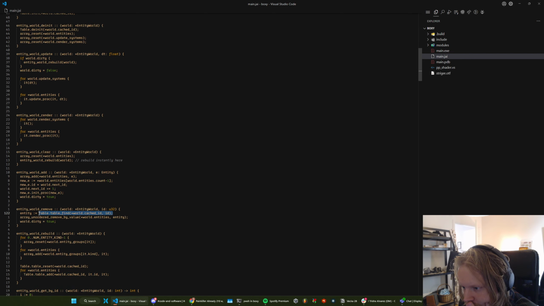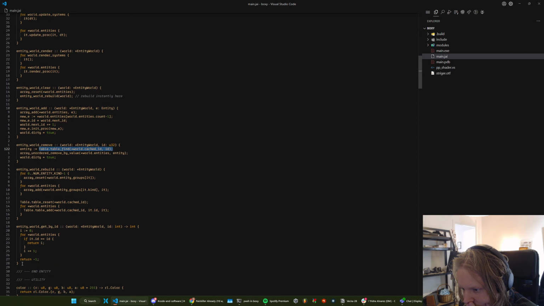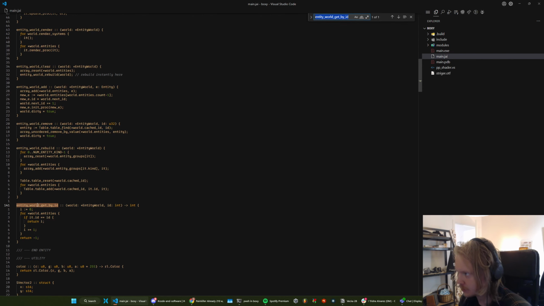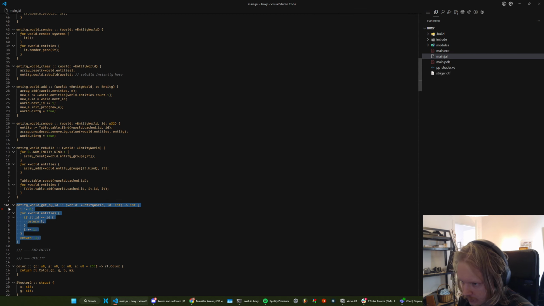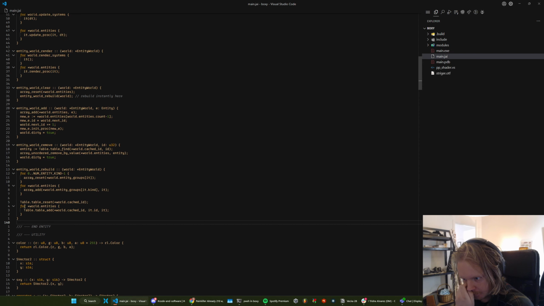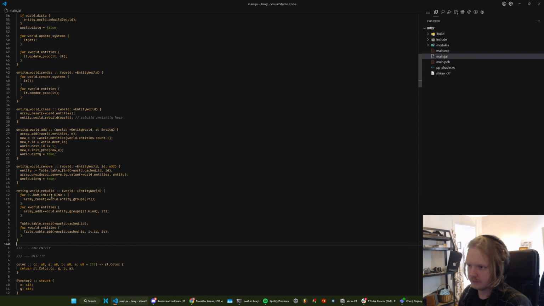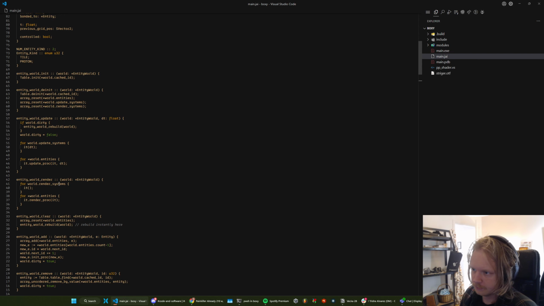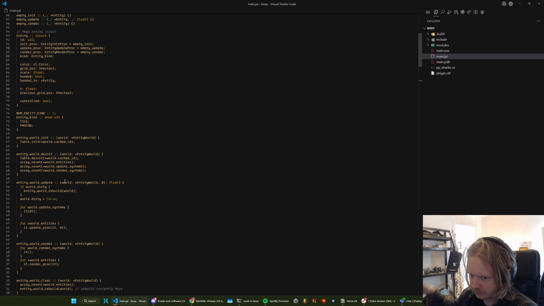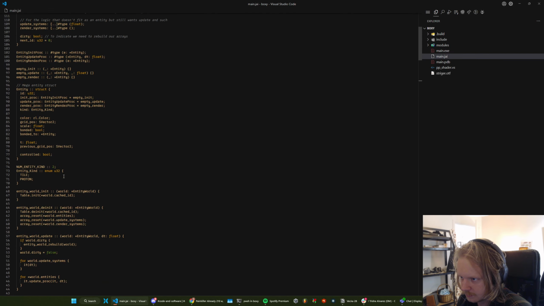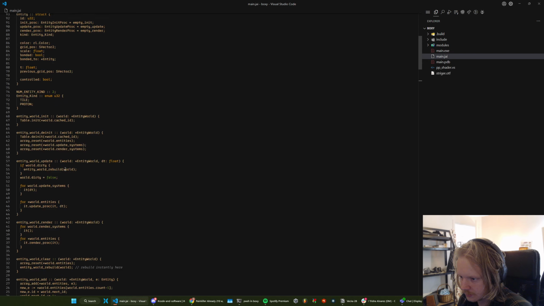So instead of doing this, which we did earlier, which is O of n, linear to the amount of entities in the world, we can look up in constant speed. Yeah, we can remove this function. I think this one is old and not needed. So that's sort of it for the overhanging system for the game. As I said, super simple.